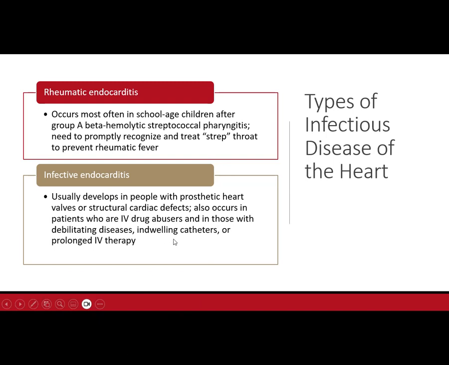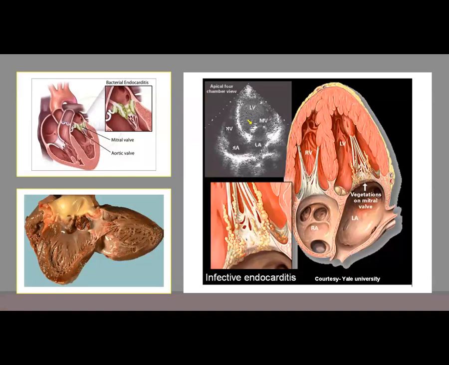Now with this, if you've got somebody who is an IV drug user, like I said before, usually it's the tricuspid valve that's going to suffer because they're putting it through their vein. That infection goes up into their heart and hits that tricuspid valve. Here we can see that vegetation, like we've got some vegetation here on the mitral valve. And you can see it here as well. And bacterial endocarditis, you can see where they've got it all through here.